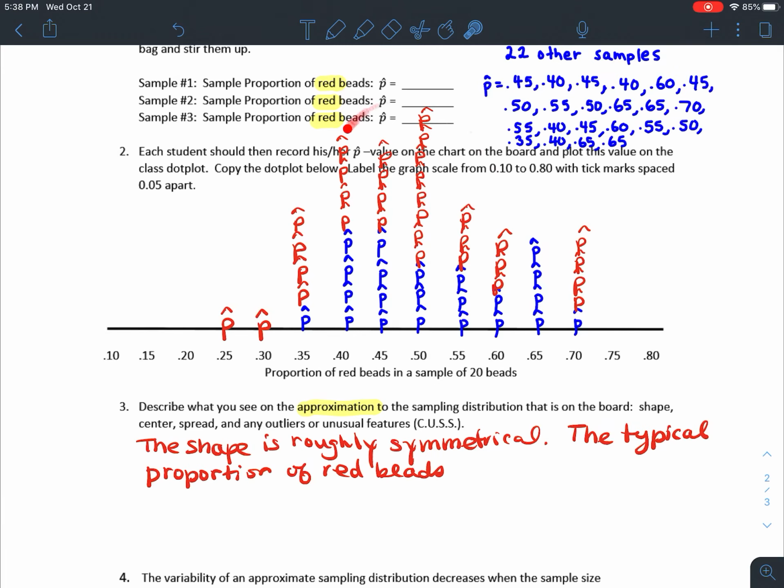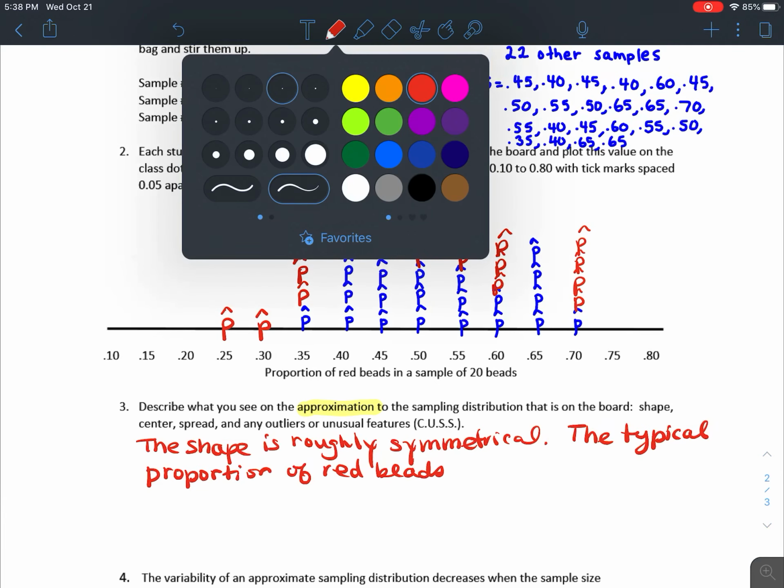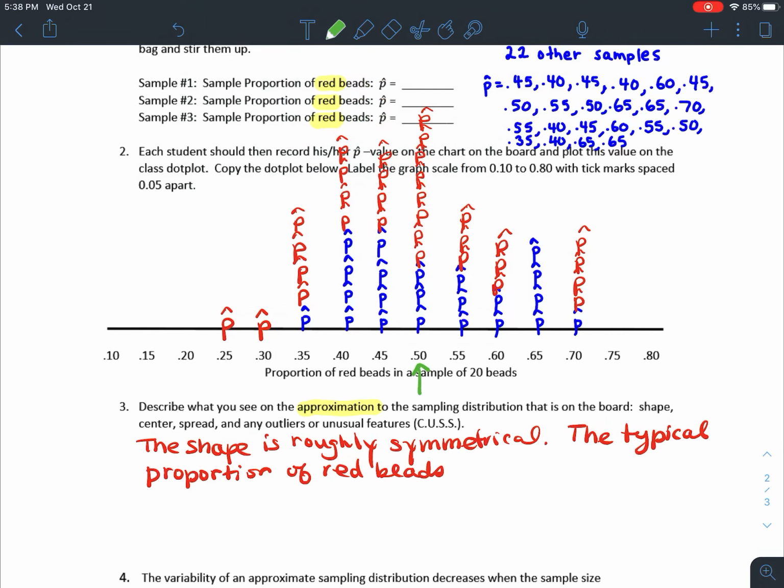So if we work through here and try to find the p hat that's in the very center, I'm not sure right offhand how many p hats we have, but I do know that the center would fall right here if we worked our way from left to right. The center is located on one of these p hats, which is 0.5.